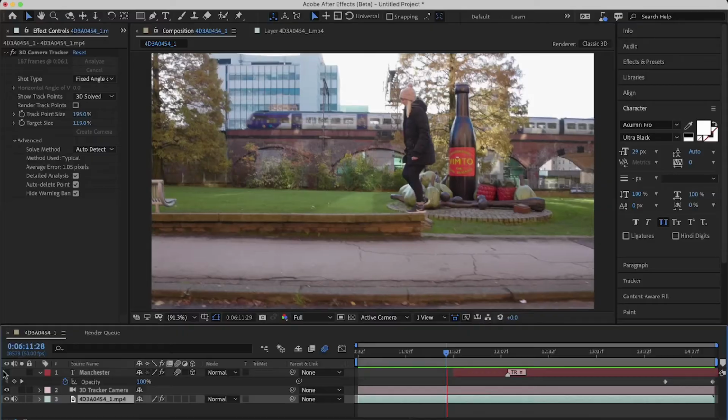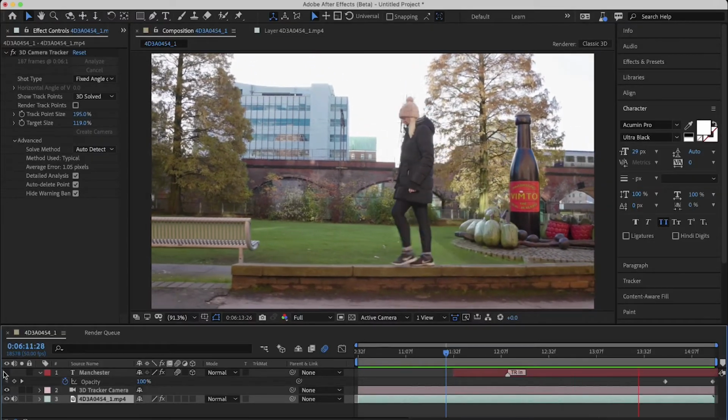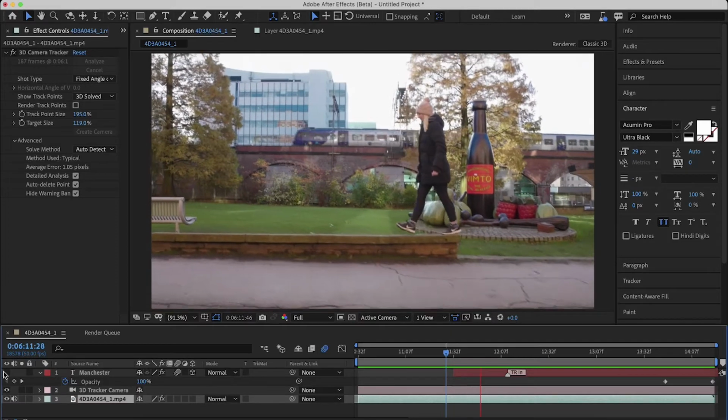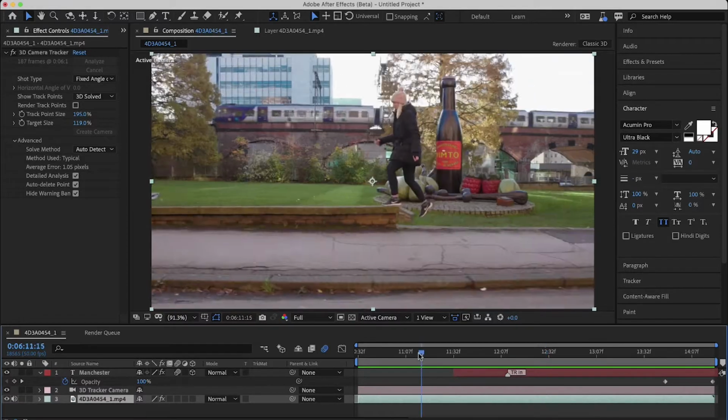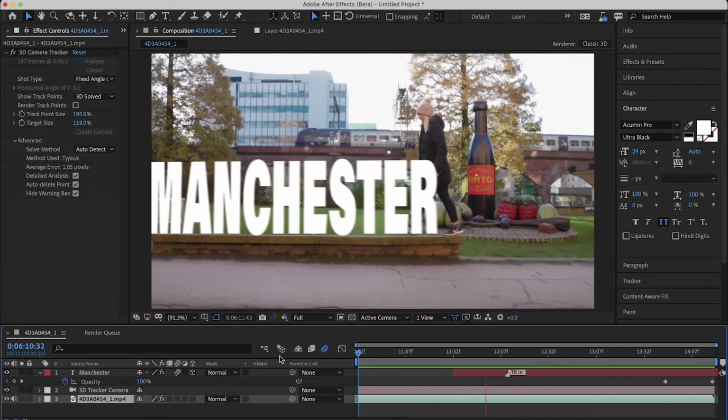Today, I want to show you how to add some text into a moving camera scene in After Effects. It's really quick and easy to do, going from something looking like this to something looking like this. It's a great way to incorporate text into your scene. It looks very dynamic, it's quick and easy to do, and it definitely improves the overall production value of your piece. So let's get into it.